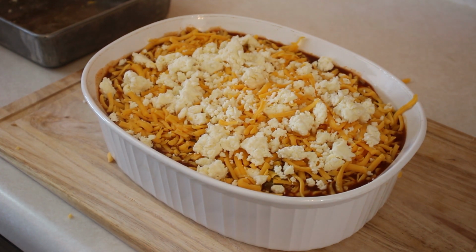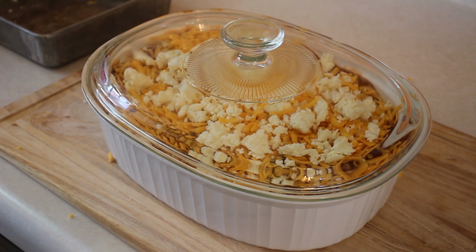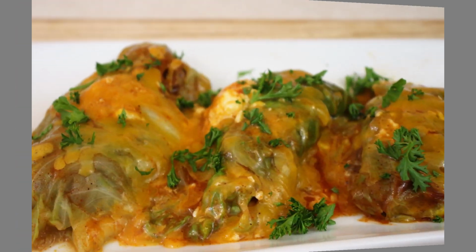I'm going to put the lid on this. I'm going to put it into our oven at 350 for about 45 minutes to bake that up real nice. And then we'll come back. I'm going to take some pictures of it. We're going to put those pictures into social media and into the timeline with some groovy music so you can enjoy both the music and these pictures. So enjoy it.